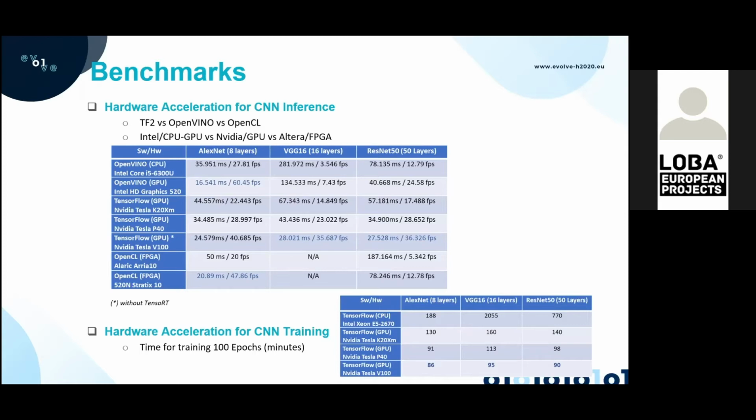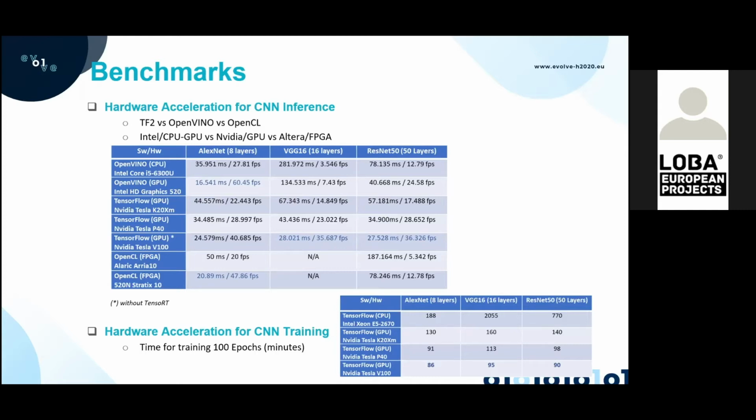In the first table here, we use 3 neural networks, a very classical one, AlexNet with 8 layers, VGG16 with 16 layers, and ResNet with at least 50 layers. And we perform this kind of inference through different combinations of software and hardware accelerations, as said previously.